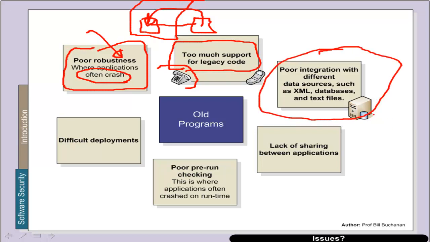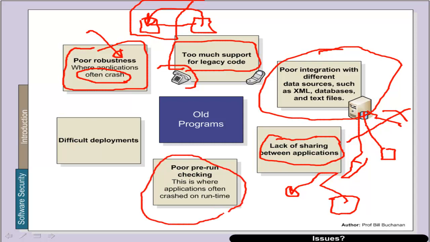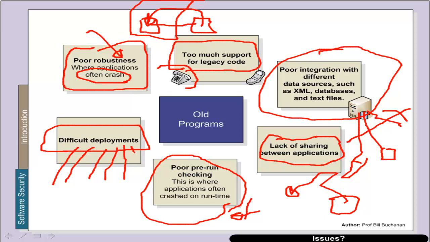There's also poor integration with different types of databases. If we have an application, it might link to one type of database but might not talk to another type. Why is it not possible to have a common interface to all data types? There's been a lack of sharing between applications, in that modules created for one application should be able to share the code with other applications. Poor runtime checking is a major issue, in that applications typically aren't checked fully before they're actually released. So when they run in a real-time environment, they might crash. And there's also been difficult deployments. Typically applications fill up whole folders with lots of DLLs and other files and EXEs and so on. Why is it not possible to integrate these things into simple installs that can be run without the need to register components and so on?